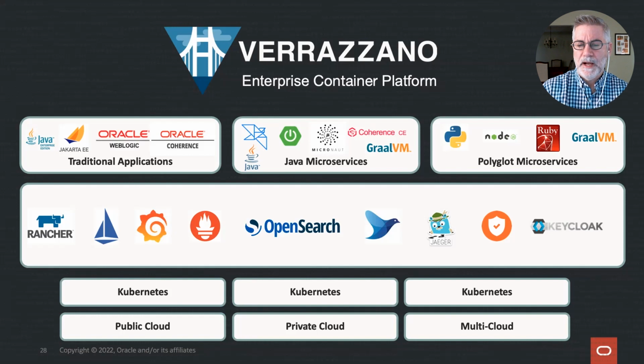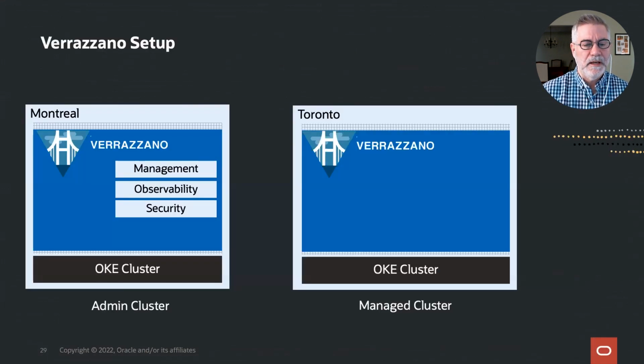And then you have your application operators who take those components and assemble them into an application configuration, right? So this is what we're going to do here today. We're going to deploy that application system as a unit, and we're actually going to do it across clouds. In my demo setup here, I've got 2 Kubernetes clusters.